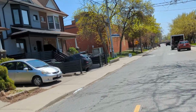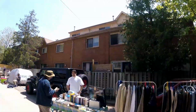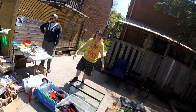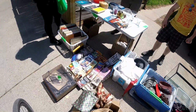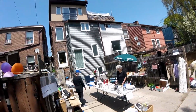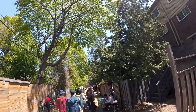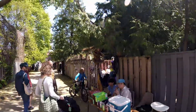So I was just heading home. But I did see some signs for a laneway yard sale, which was pretty cool. There's lots of people selling in this laneway. They should have posted on Craigslist. I would have definitely come by here earlier, since there's so many people. All the cool stuff does probably sell early on. That's the thing about yard sales, you gotta get out there early if you want anything actually cool. And since it's in the later parts of the day, maybe things are gonna be cheaper, but all the cool stuff's already gone.